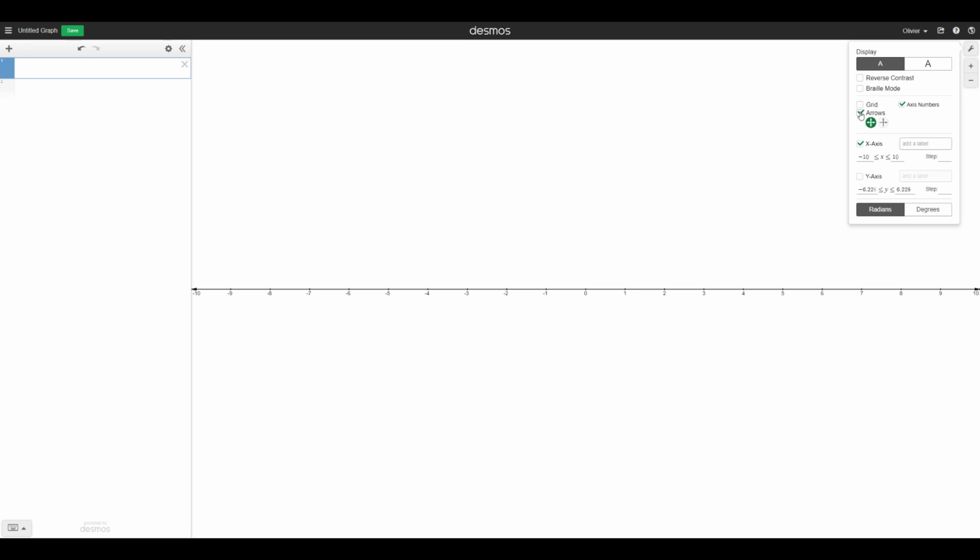We can put some arrows. If we just want arrows going one way, then we click this one, but usually it's both ways because we can go in the negatives and the positives. And we could name this number line. So for example, if I want it to be called number line, I could write number line. I won't personally, unless you might want to do that.